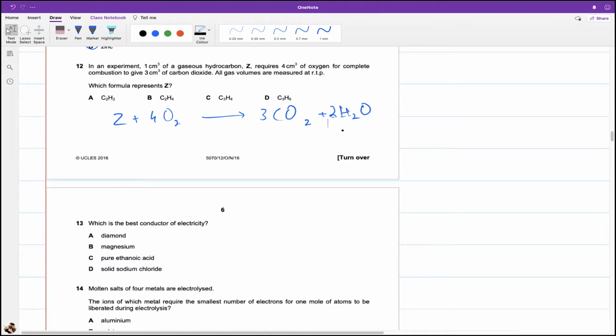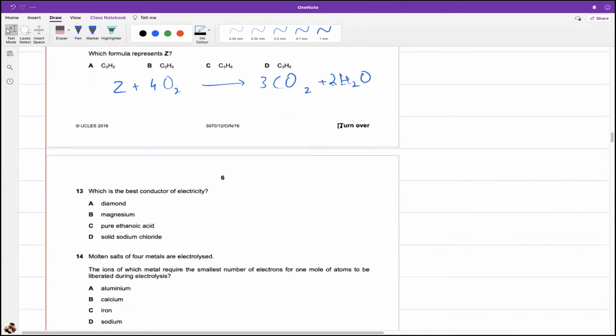So 2 of them in water. तो हमें वो चीज देखनी है जो हमें 2 water molecules दे. So उसमें कितने हाइड्रोजन होंगे? 4. So that is 3 carbon because of 3 carbon dioxide and 4 hydrogen because of 2 water. Okay, so it all depended on you knowing the Avogadro's law that mole ratio is the same as volume ratio, and then being able to balance it out. So the answer is C.